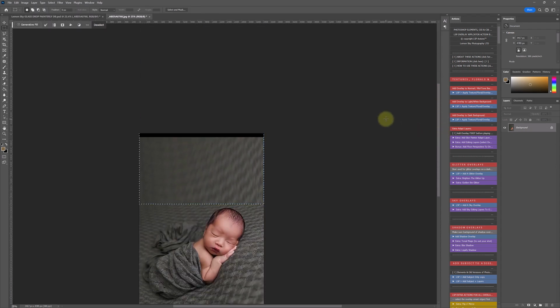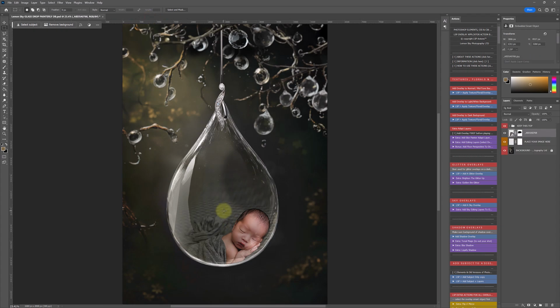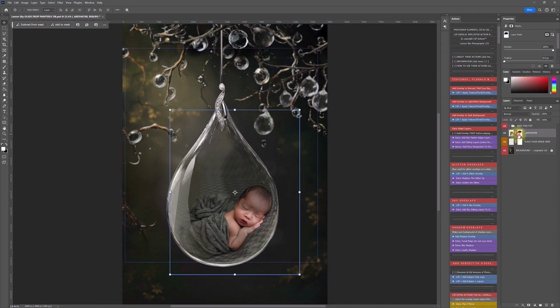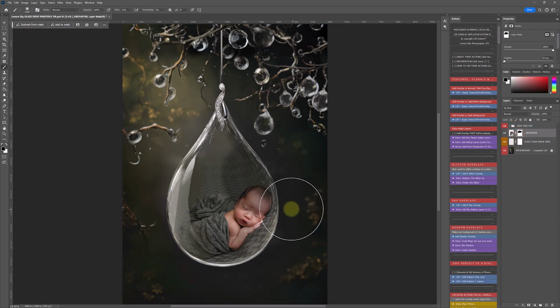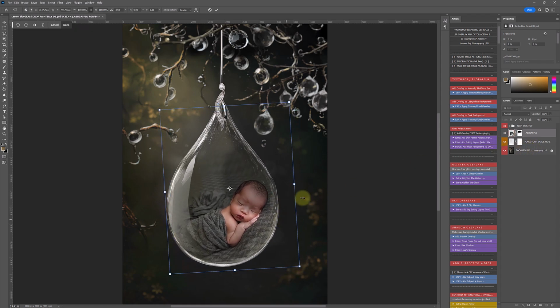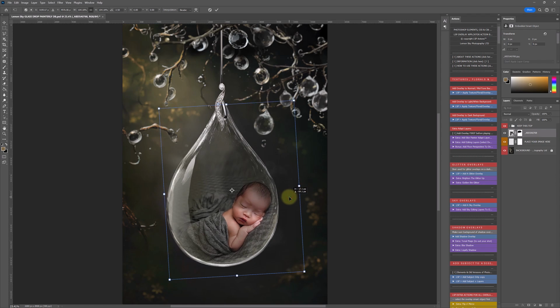Hit enter, hit save, and that's not saving over your original image, it's only saved over the image here that's in Photoshop. I'm just going to grab my move tool and position baby back in again. And we're all good. And you'll notice the reflections are showing on top of baby's head here. You can also just Control or Command T, free transform at any time to just move this image about.